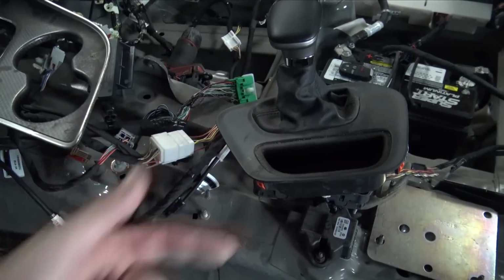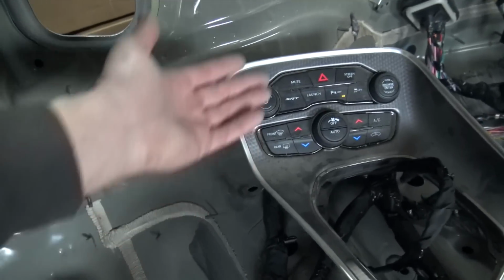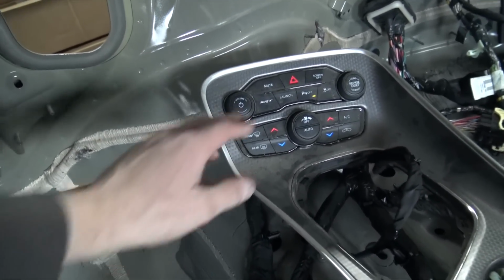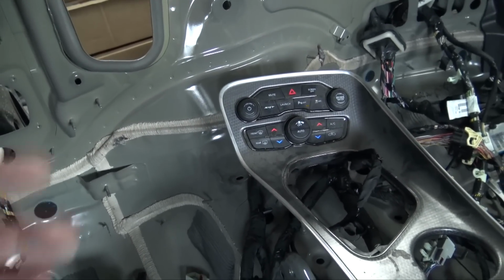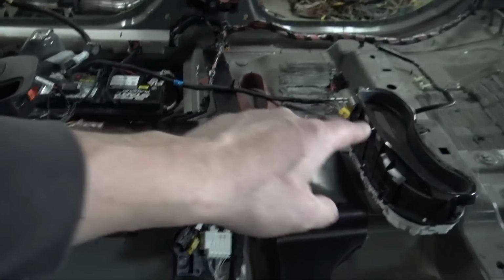They all have all the same wiring into the CAN bus system, and then also the center stacks, all same plug, all the same wiring. So you could flip-flop stuff around. Then your climate controls work, all of this stuff works, which is a plus because it's all controlled via CAN bus, which is really cool. So let's throw the gauge cluster from the Durango back in there so I can show you what's going on.